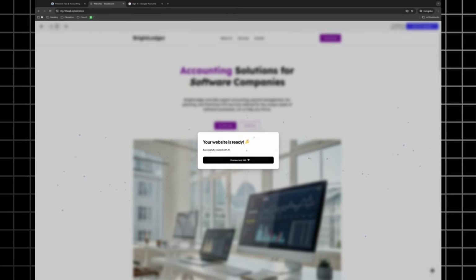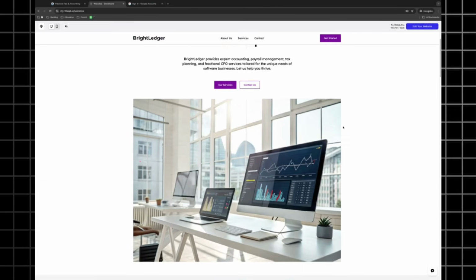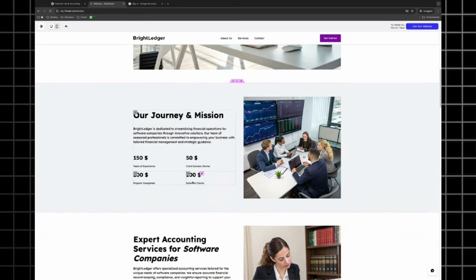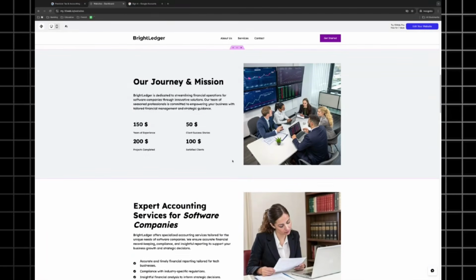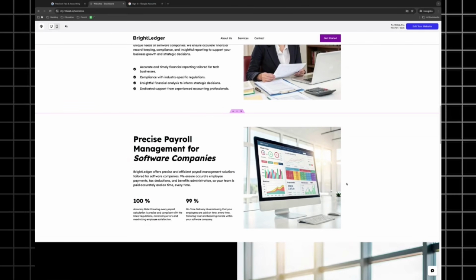Okay, my.10web.io is ready. Let's see how this one looks. So this is Bright Ledger, obviously a made-up company name. Wow, did we see that? That just came. I mean, obviously these are fake numbers, and I'm sure we can customize these. It looks like on the paid version, but that was a nifty little widget that just came pre-built. Same thing again. Got some numbers just jumping up on there.